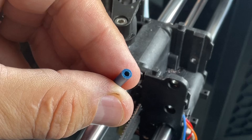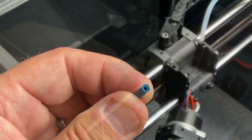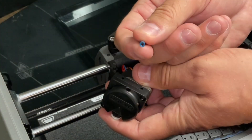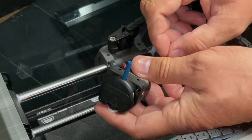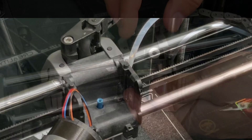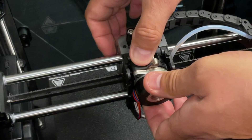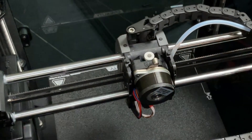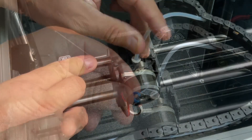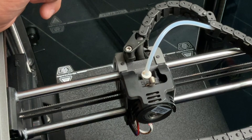Now back to that little piece of PTFE tubing — it has a flat edge that's going to stop filament from coming through. Same trick: use the quarter-inch drill bit and form a funnel. Then put it back in place — take the funnel side, push it into the motor to make sure it fits, then pull it back out and put it in its spot with the funnel side facing up. Slide the motor into place; you should feel it snap over the PTFE tubing. Put the screws back in, then put the PTFE tubing into the coupling — you'll notice the blue piece is no longer needed, so throw that away. Snap the little cover back in place.